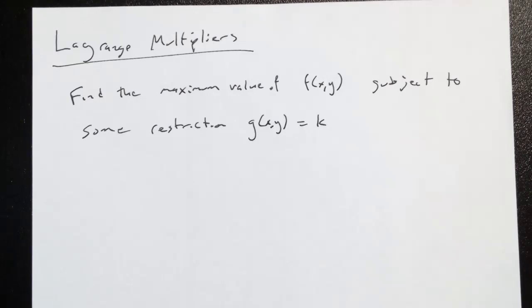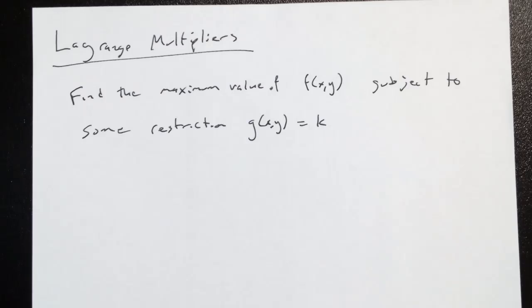Today, I want to take our maximum and minimum idea and add a twist. Yesterday, we talked about finding the maximum or minimum of a function inside a particular region. So we talked about finding the biggest and smallest value for this particular hyperbolic paraboloid, and we were looking inside some rectangle. Well, now instead of saying I'm in some rectangle, I want to restrict myself to being on a particular curve. The curve g of xy equals some number.